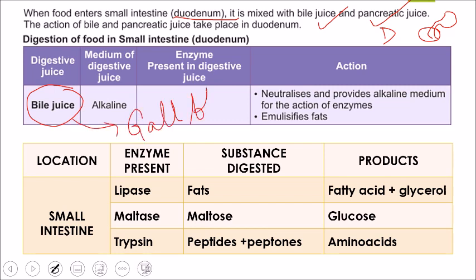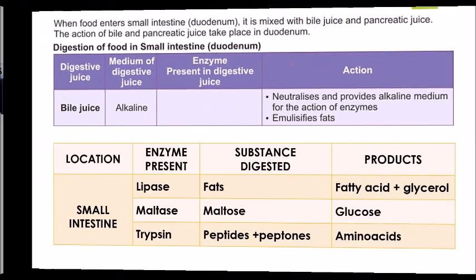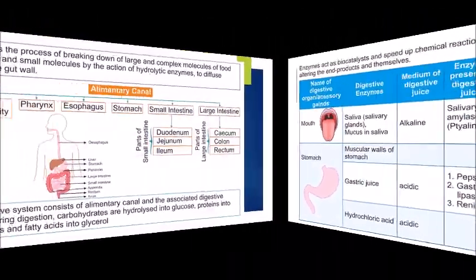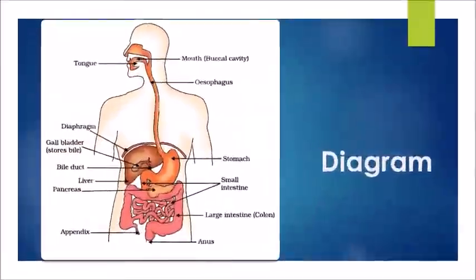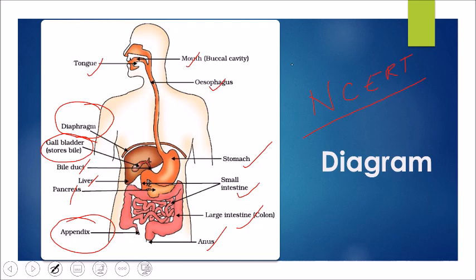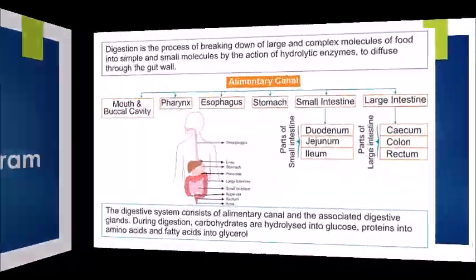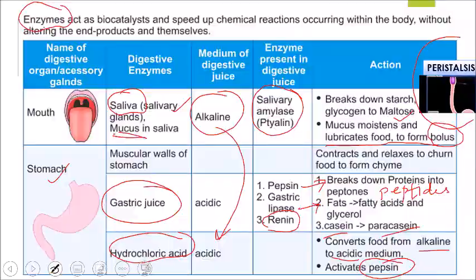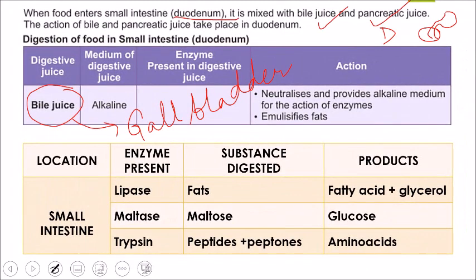Yes, I hope you remember the previous diagram which I was talking about. Let's go back to it just for a moment. Yes. Can you see here? The gallbladder stores bile, and the moment bile is required, the bile duct is going to squeeze and release this particular bile. So this bile is now going to come right over here, near this duodenum area, so that this mixture can now enter your small intestine.